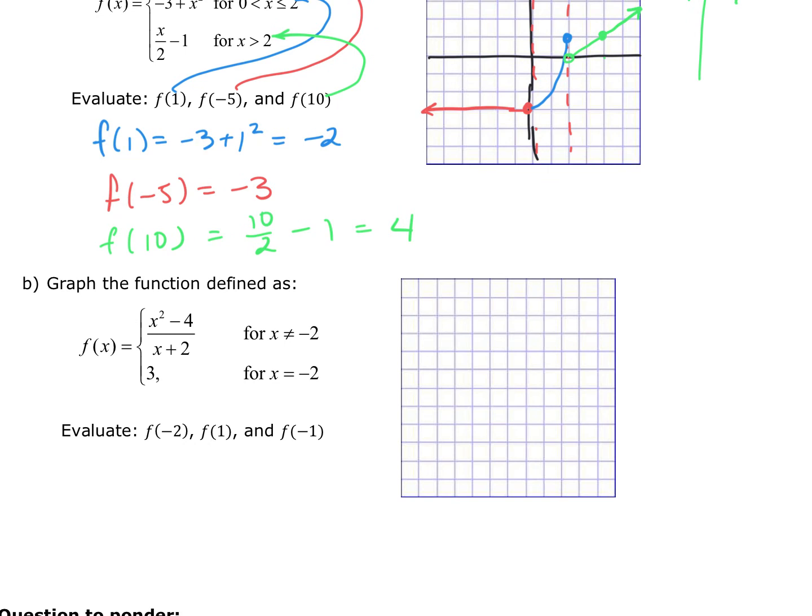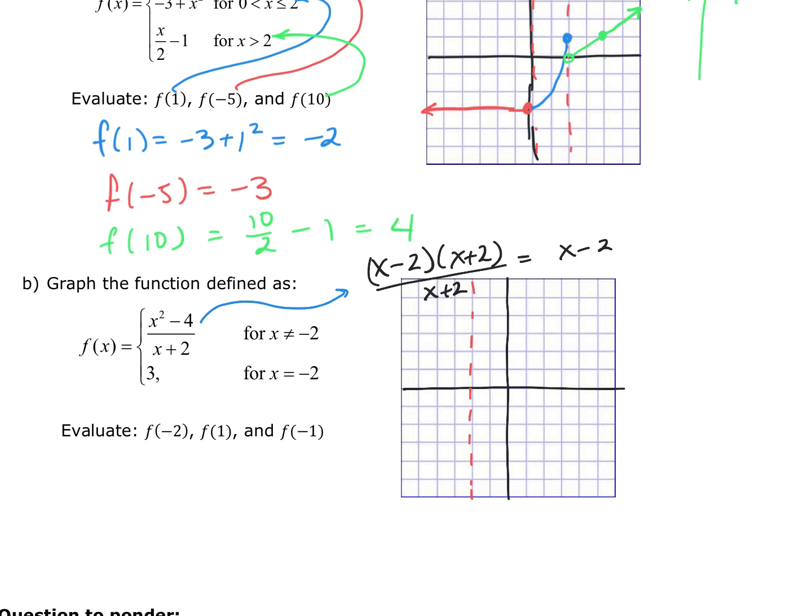And I'm going to let you do this one on your own. You're like, wait a minute, why? Well, what's happening? Let's do a little bit of algebra. I'm actually going to start your graph here too, but I really want you to try this one on your own. So we know that something's happening at -2. So at -2, I'm just going to write a dashed line. If I take this numerator, which is x squared minus 4, and I factor it into (x minus 2)(x plus 2), divided by x plus 2, look at my x plus 2s, and I end up with x minus 2. So I lied. I'm going to just do this.